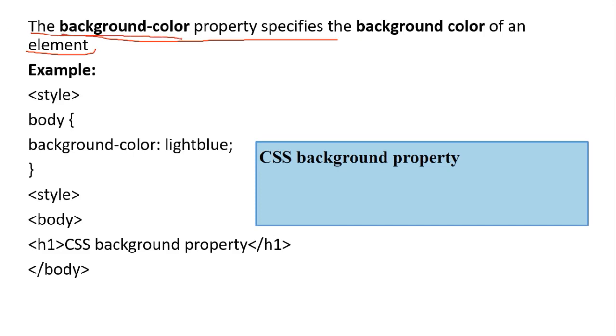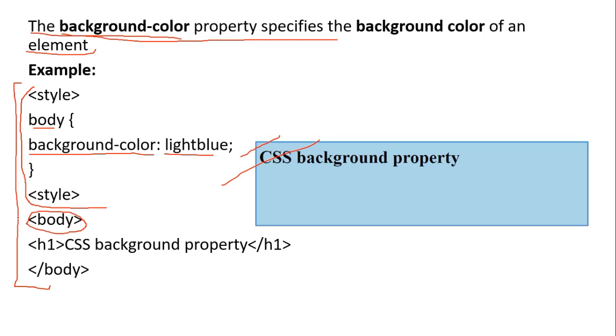Out here we have one HTML page, and I have used internal CSS. If you wish to use external CSS, you can go ahead with that. Out here we have set the body. Since we want to change the background color, we just have to give background color as a property, and then give the color you want as its value, so the output will look like this. This is how to add a background color to the body of your pages. So the property name is background color.